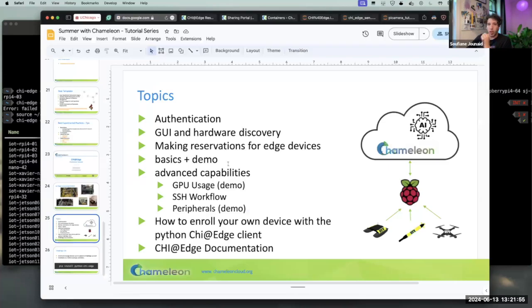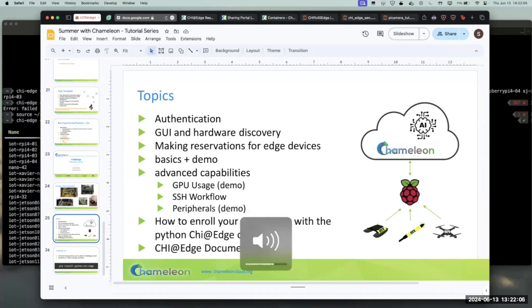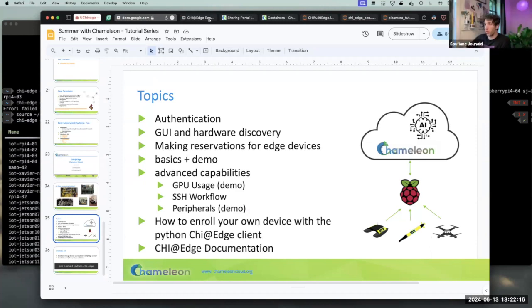Do you guys have any questions about the basics before I move on to other things? One question is regarding the floating IP. Are you creating the floating IP, or do you have a pool and you just pick one randomly and assign it to the pod? Yeah, that's a good question. Similar to our bare metal sites, we have both a pool of ad hoc floating IPs that you can pull from every time you press associate floating IP, but you can also reserve your own floating IP through the leases tab and associate that one as well.